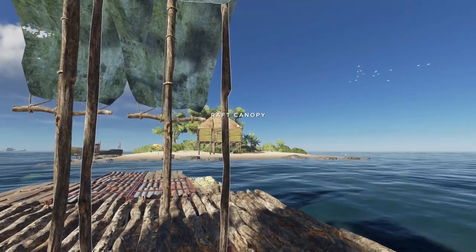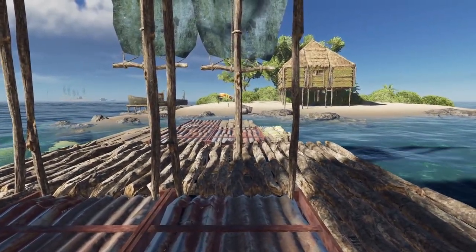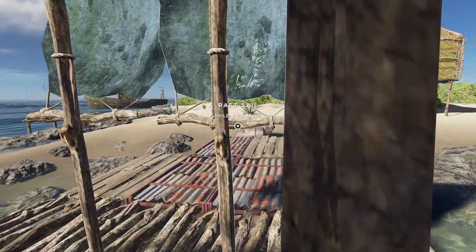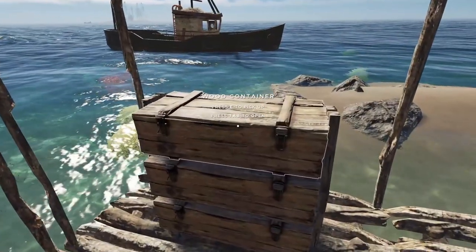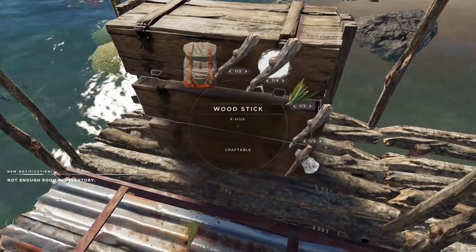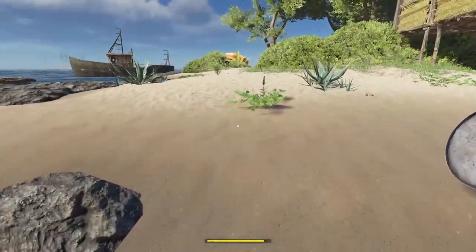Build a bird trap. We've got plenty of birds flying around our island, don't we? Okay, I think I got everything that I need in here. So we need the refined hammer. We need four sticks. Oh, I gotta put the cases down. We'll go set them up on the shore here.